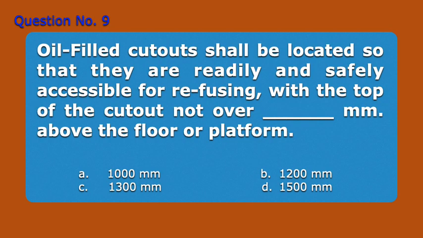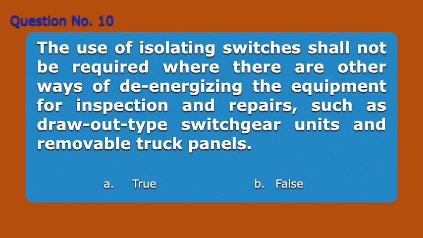Question number 9. Oil fill cutouts shall be located so that they are readily and safely accessible for refusing, with the top of the cutout not over blank millimeters above the floor or platform. A. 1000 millimeters. B. 1200 millimeters. C. 1300 millimeters. D. 1500 millimeters. Answer: D. 1500 millimeters.